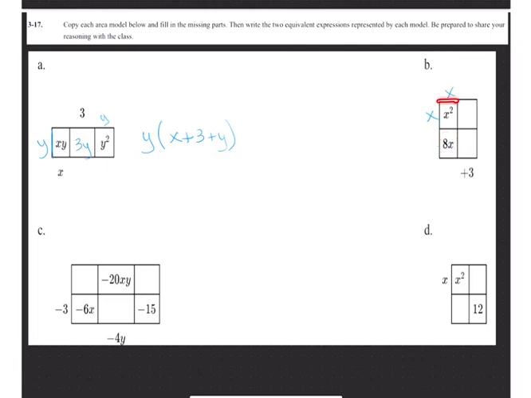To get to the bottom, I have 8x. So I know I have x times something is going to give me 8x. So I know that's got to be an 8. And if you want to, throw a positive in front of it if it helps you when it comes to figuring out the overall factors. They gave us a 3 for this length, right? So these lengths right here are all 3. So to figure out this box, it's going to be this times this. So it's going to be x times 3, which is going to give us 3x.